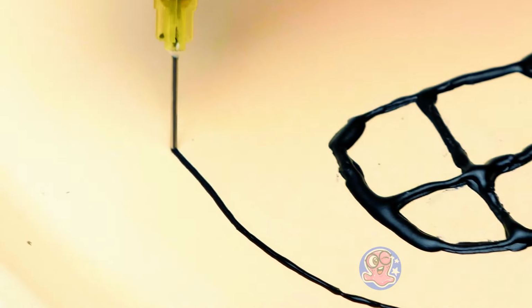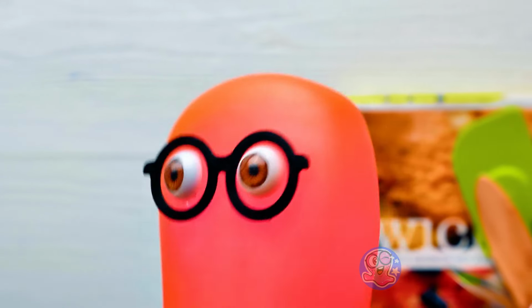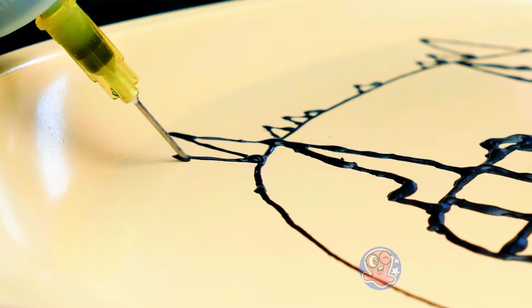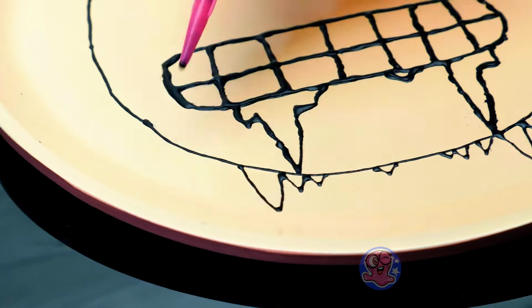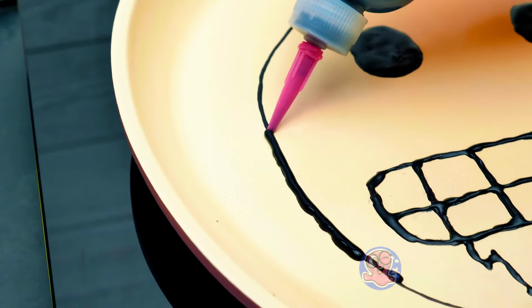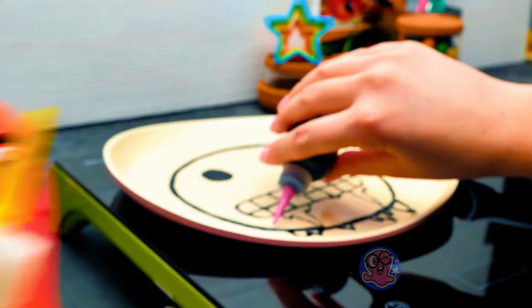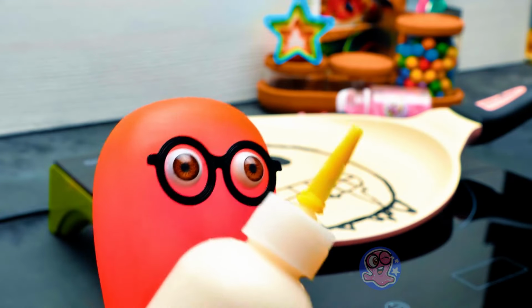Yep, and for this step, you're gonna need a steady hand. Don't forget to add more icicles to his chin. Got it. Now we'll make the outline of our first emoji pancake more visible. And then we'll deal with its teeth. You're gonna need some white then, am I right?